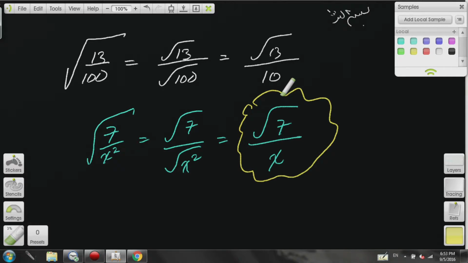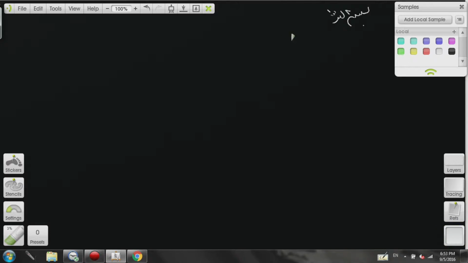Alright. Now, let me tell you something. It is mathematical good manners to not have radicals in the denominator. In other words, it's bad manners mathematically, so to speak. Of course, I'm kidding. It's not like manners. It's just not preferred to have radicals in the denominator. So when you have radicals in the denominator, you want to manipulate things to not have them there.